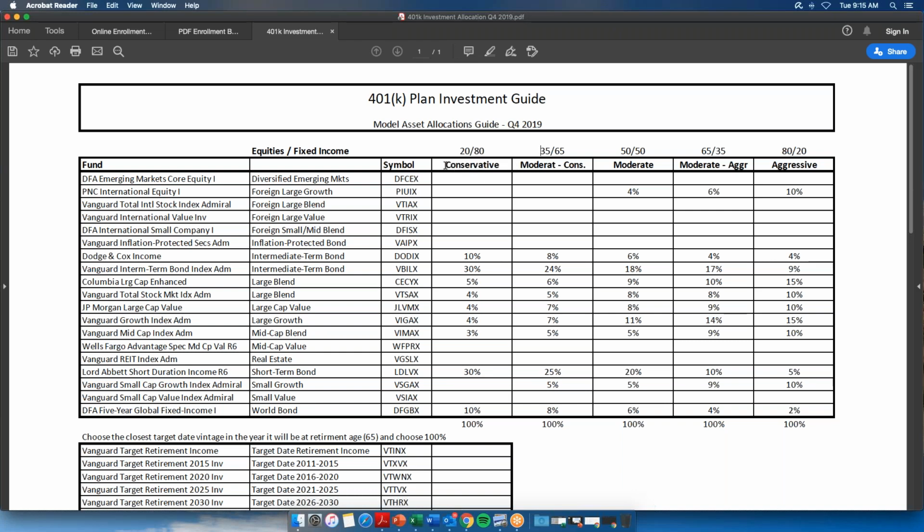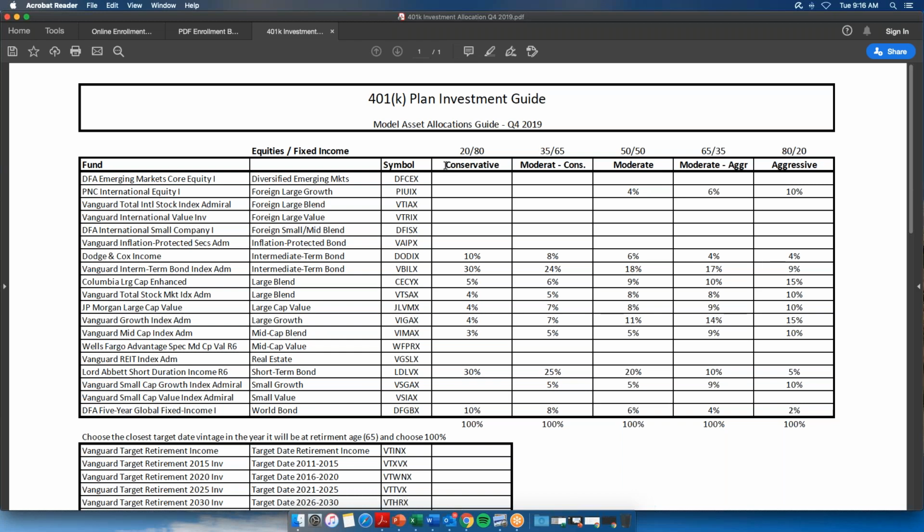When it comes to these top 5 columns, we've broken it out on risk tolerances from conservative all the way to aggressive and in between. So the top rectangle would be for those who want to be hands-on, and we've put together a diversified lineup given that risk tolerance. So if we were you and you wanted to be hands-on, this is how we would allocate our investment elections depending on that risk tolerance.